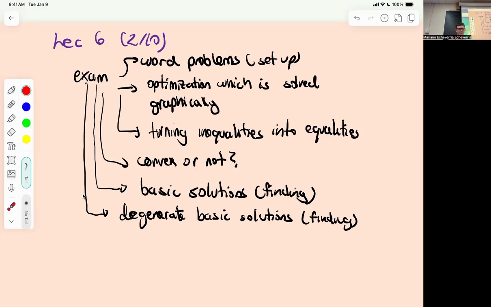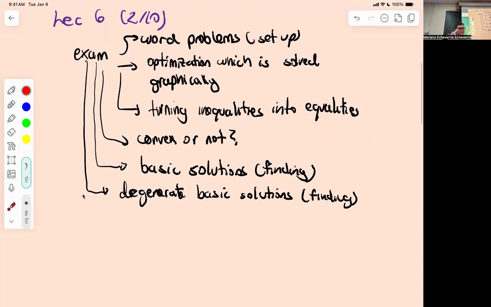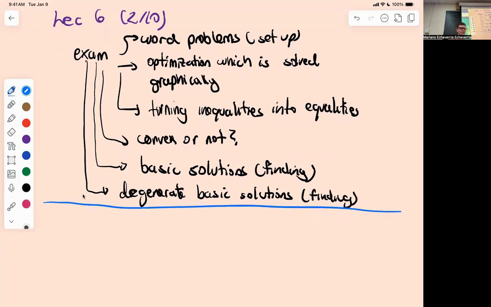So in terms of topics, one, two, three, four, five, six. There are about six things. Some of these are shorter than others, like turning a system of inequalities into equalities. That's very algebraic, so it's kind of a mini problem. But those are the six main topics we have discussed so far. The last two I still have to tell you more about today.